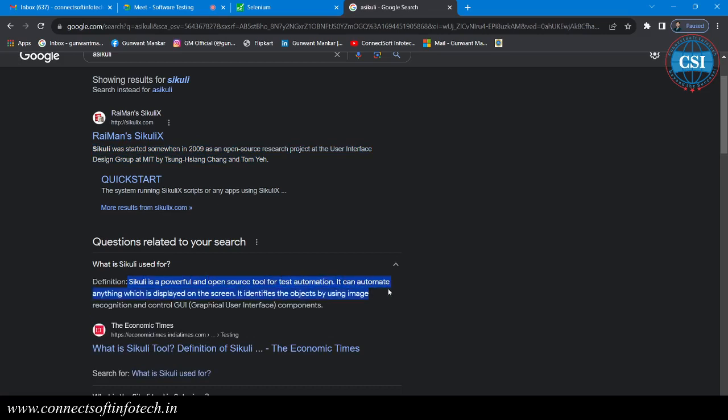It can automate anything which is displayed on the screen. Most things are GUI based, meaning Windows based, so Windows based applications can be tested.